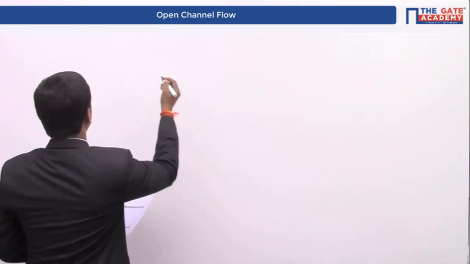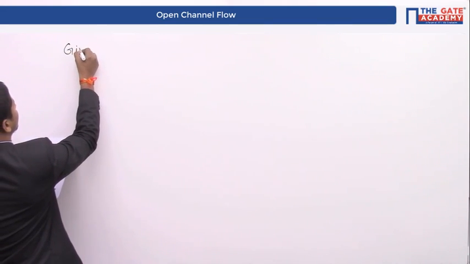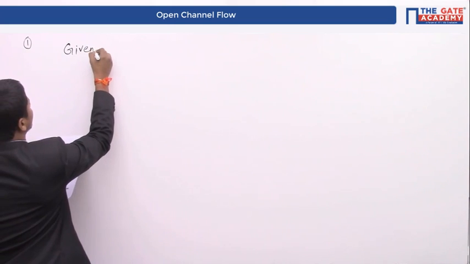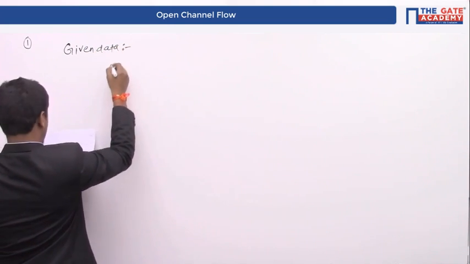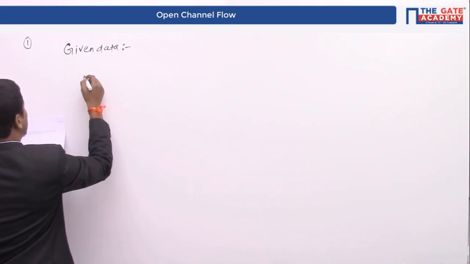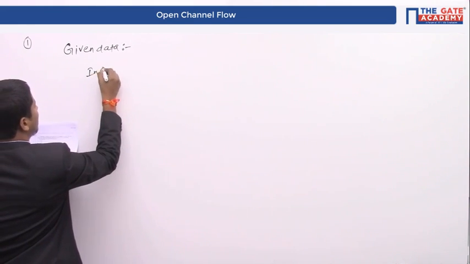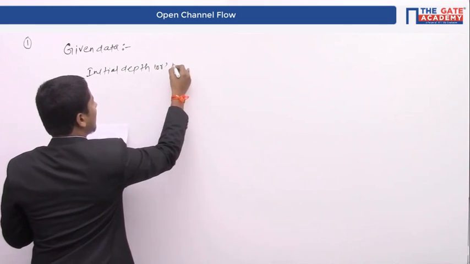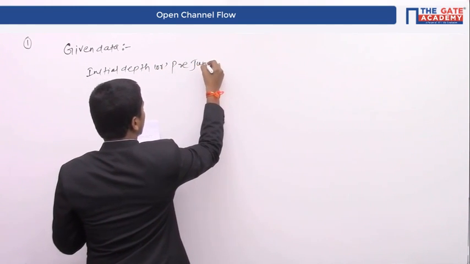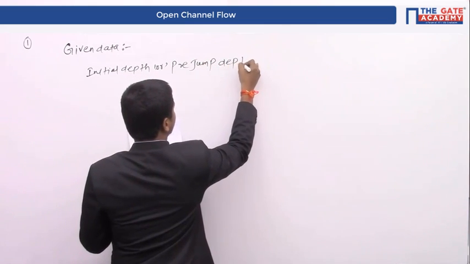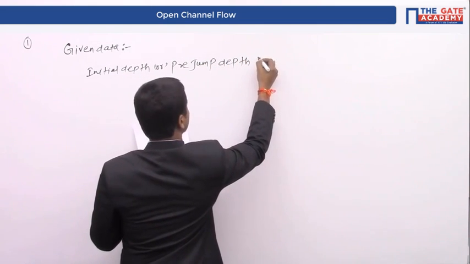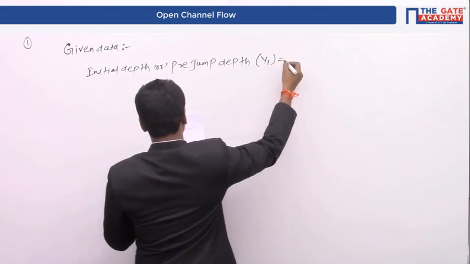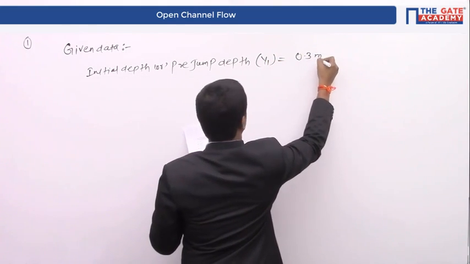Before starting this question, let me give the given data. The initial depth, Y1, or you can say the pre-jump depth, is given as 0.3 meter.